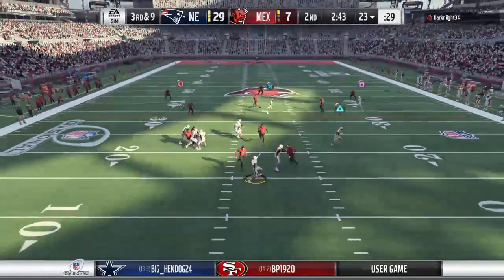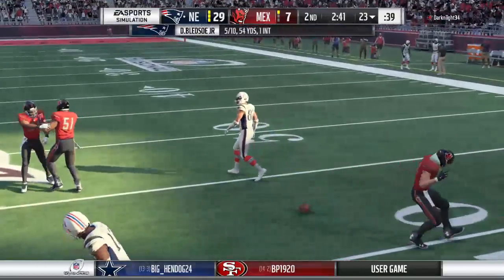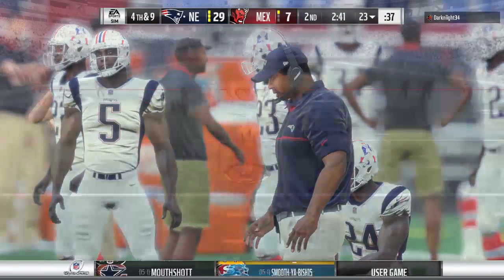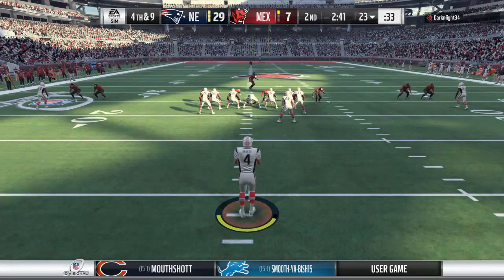Here's a play fake as they set up to throw. And this is going to be incomplete. Well, the secondary's really struggled today, but that's a little bit of a measure of revenge, isn't it? And they just followed the basic rules. See ball, knock ball away, turned into a nice play.